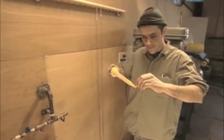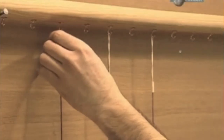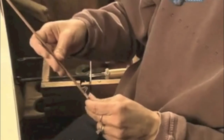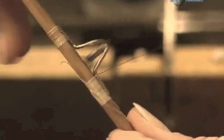Now it's coated with varnish using a turkey baster. The rods are left to dry. It will take 3 coats of varnish to give them a nice gloss. Silk thread attaches the steel guides to the rod. These are the loops that the fishing line will go through. 3 coats of varnish are brushed onto the string. This solidifies the wrap and fuses it to the rod.